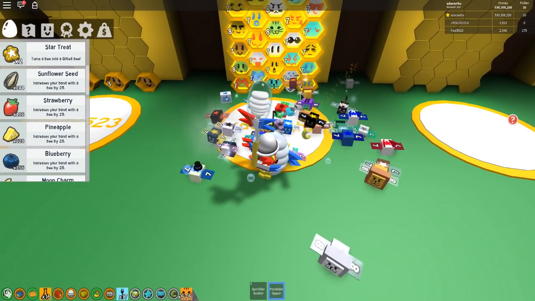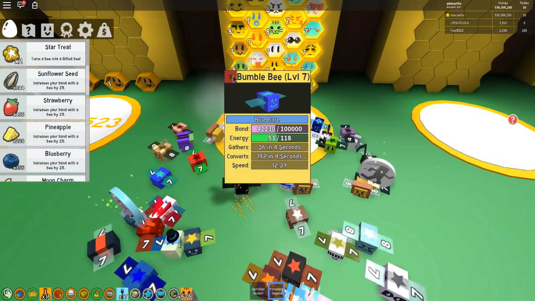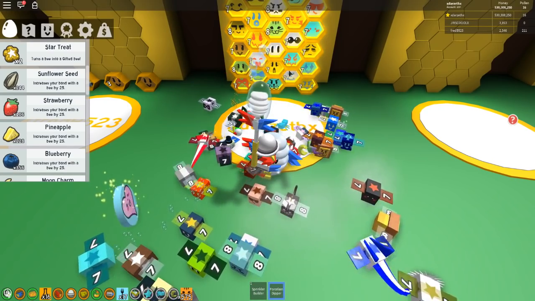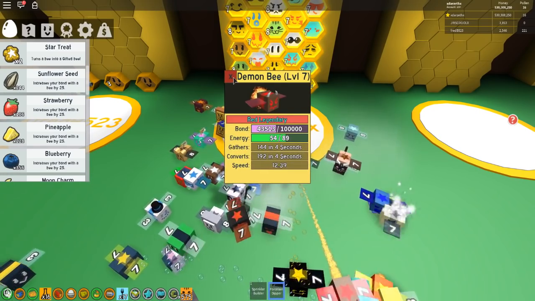Wait, let's start from the bottom. Okay, we got you. You're not close. What about you? You're not close. Okay, all my bees give a lot of damage right now, so I just have to get them to higher levels so we can actually do this.